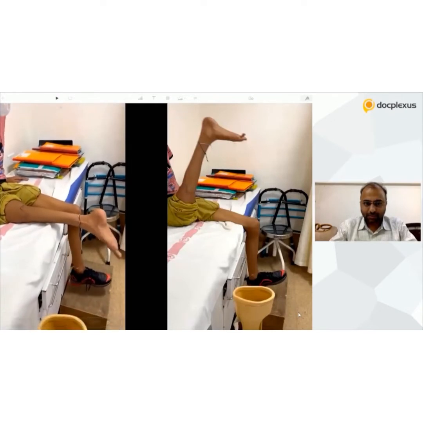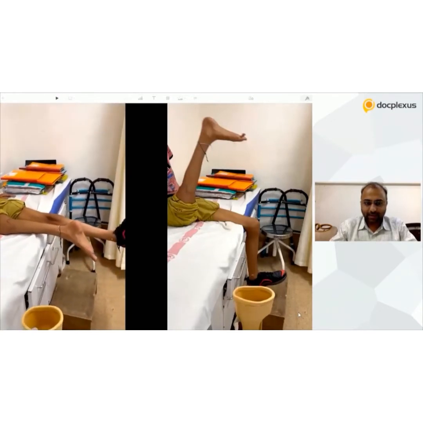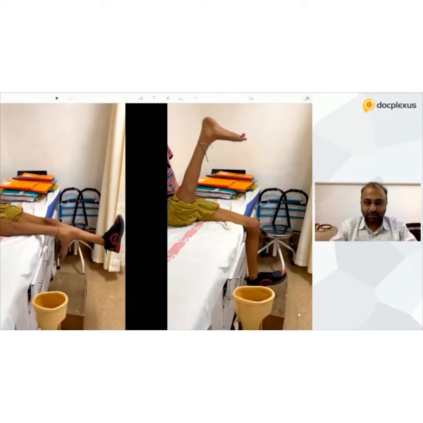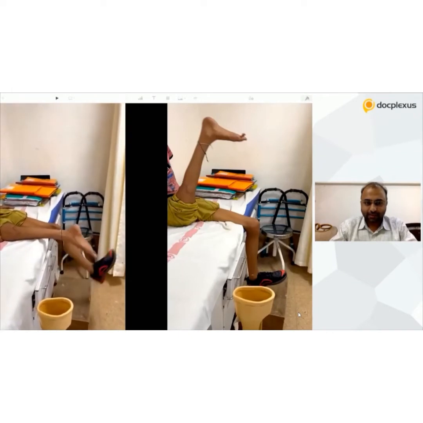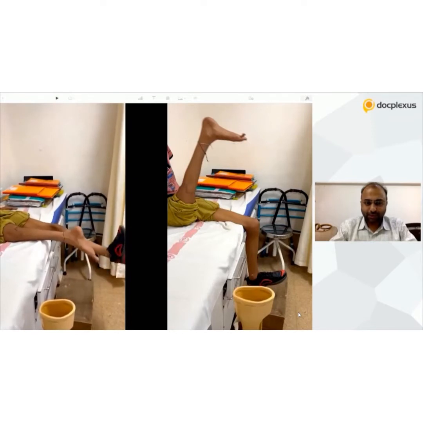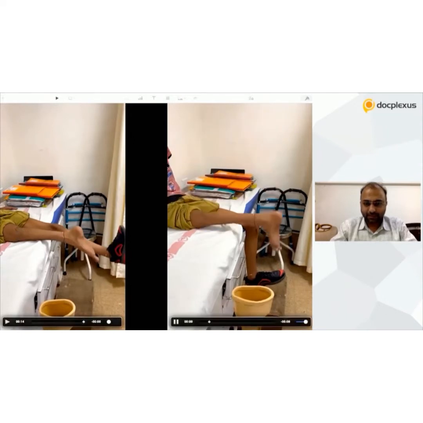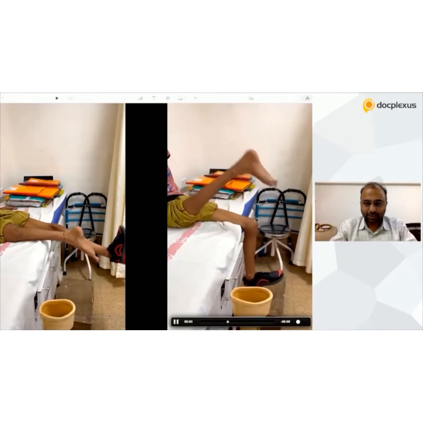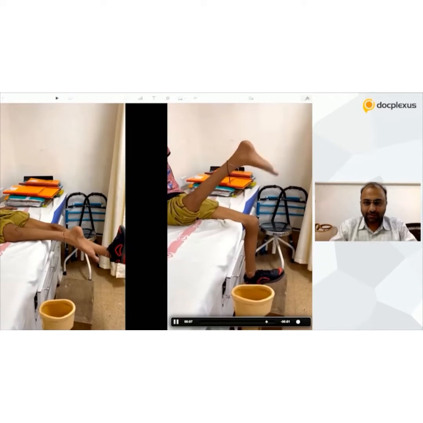This is how the patient is moving his ankle, and we can see he's moving both his knee joints, and this is his new knee joint. The ankle joint is working as a knee joint, and here we can appreciate the limb is turned up, and this is the surgical scar, which has healed very well. This is how the patient is moving his hip joint. The hip joint is all okay, and this is his new knee joint. The ankle joint is the new knee joint for this patient.